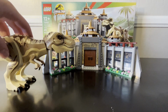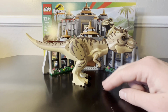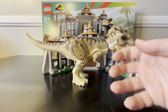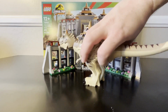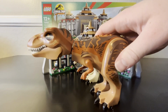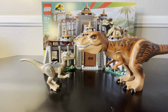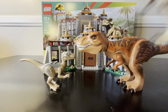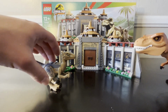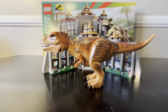So I'm not sure how to score this, because it's a great Rexy model. It's a fantastic Rexy model. If this wasn't in any Jurassic World wave, it'd be an instant platinum. But now we have time-traveling older Rexy in 1993 for some reason. And I guess if you, like me, have this Rexy, you can just replace her. Sorry, dropped it. And you can have the proper set. And then you can put Dominion, Jurassic World, Fallen Kingdom Rexy in the set where she belongs. I don't know. It's really weird. But I guess that's another thing for lore nerds to complain about.